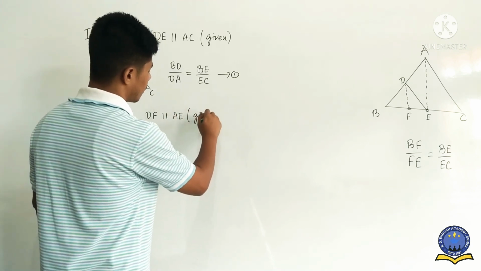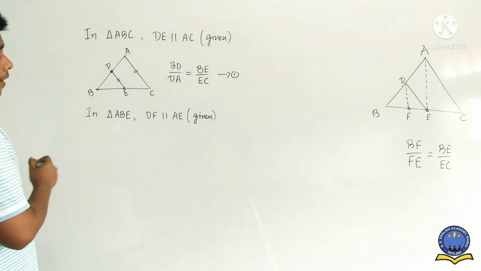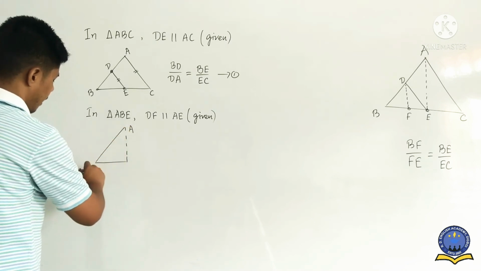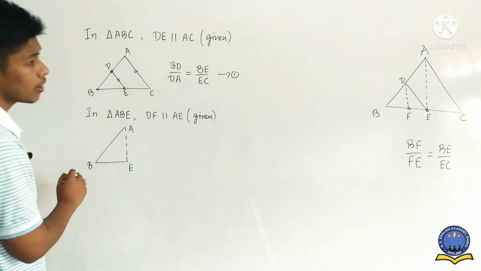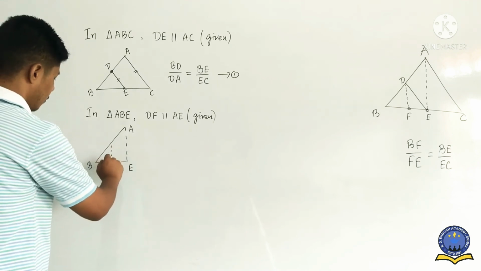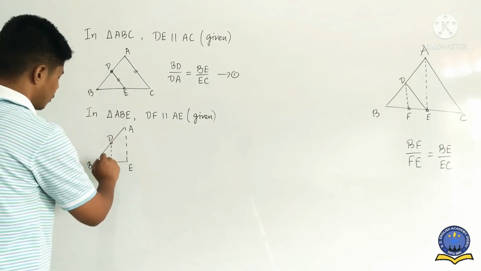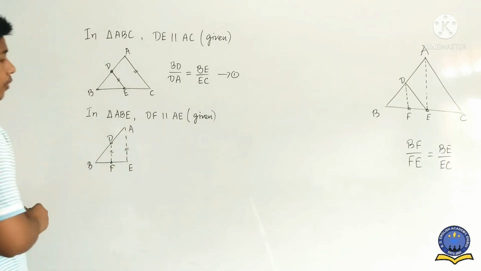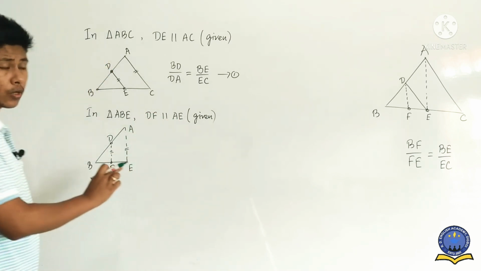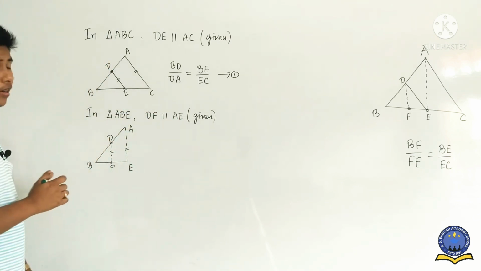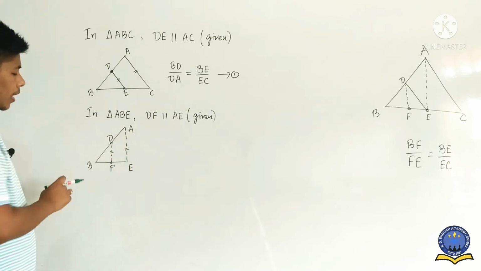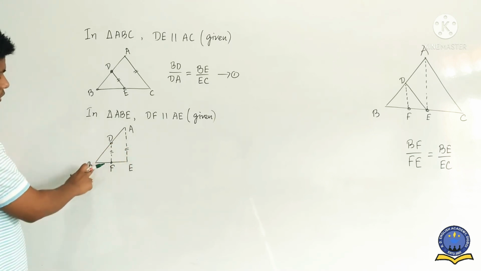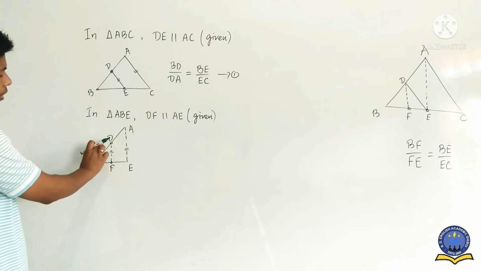So here, given. If you see the diagram separately, here it is A, this one is B, and this one is E, and here easily consider this one is D at this point, and at this point it is F. Here already mentioned DF is parallel to AE. So if DF is parallel to AE, easily we can apply the Thales theorem. And the Thales theorem is what? BD by DA, because the third side is this one, so opposite vertices is this one. So that's why here we have to write BD by DA.